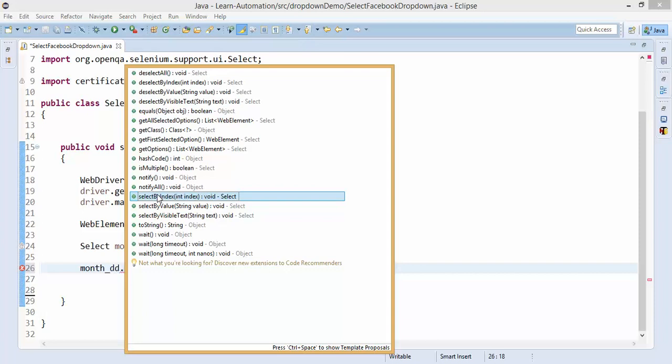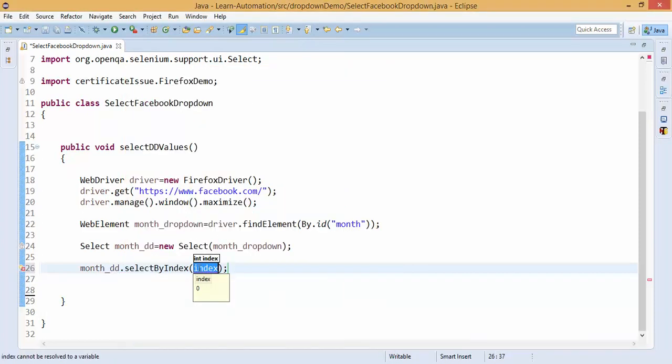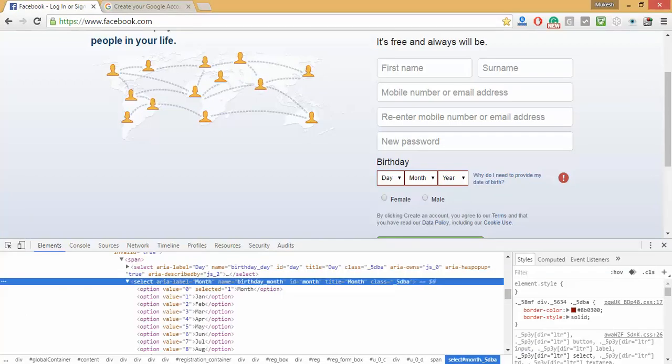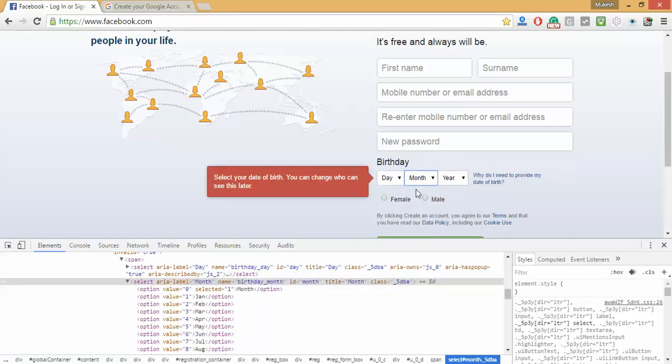So let's select by index, and you can see it is asking me what index. Now if you know indexing, index will start with 0. So 0 will contain this month, 1 will be Jan, 2 will be Feb, 3 will be March, sorry.